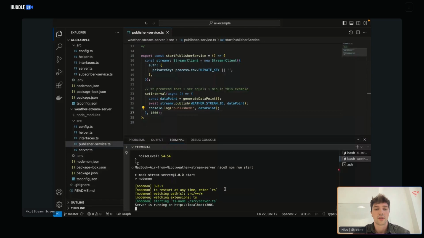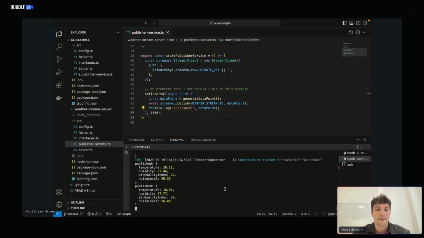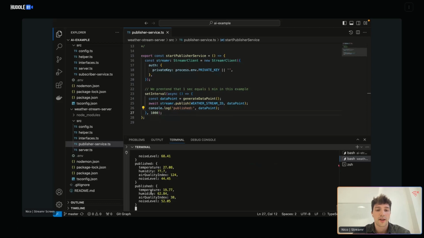And then you should see this because I shared my entire screen, right? Yep, we can see it. Okay, awesome. And then you can see here, my data is getting published every second. So just some random temperature values right here. Okay, so again, we set this interval, we generate a data point, and then we publish it, right? This is all we do. This is server number 1, streaming to stream number 1, or stream ID right here.